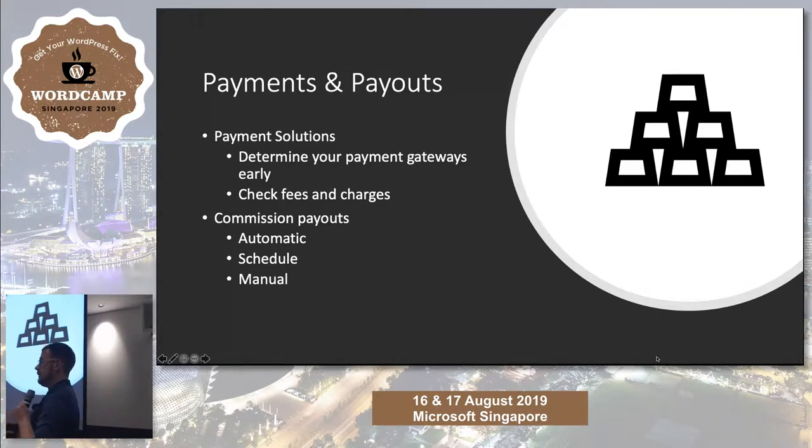Know how you're going to take payments from your customers. Work out your refund policy for those payments. What are the transaction fees? Are you passing those transaction fees on to your vendors or are you taking them? A lot of people do 10% or 5% commission, do their numbers, and find they made 92 cents on a sale. It doesn't seem sustainable — because it's not. You need to think about all those things. That's where financial projections come in at the beginning.